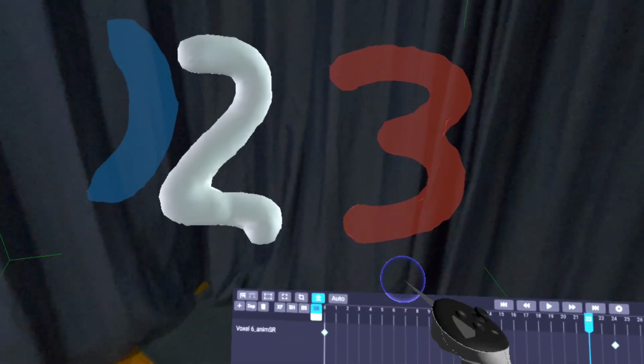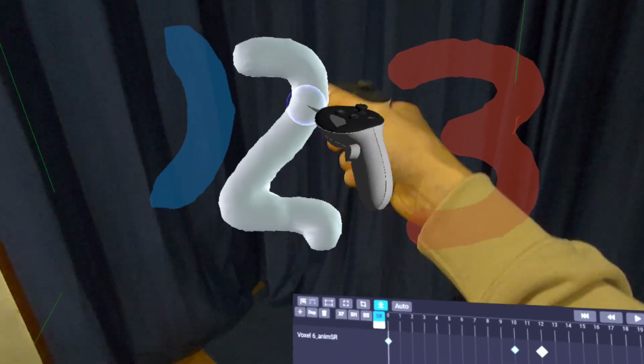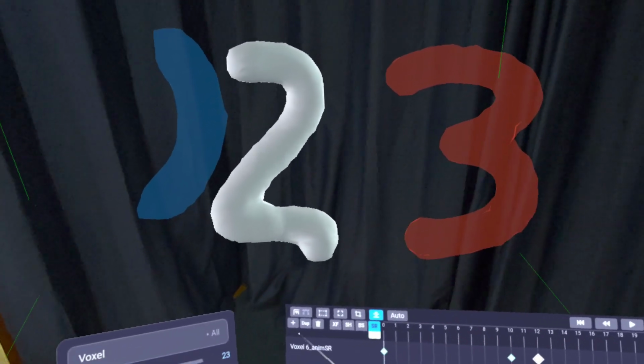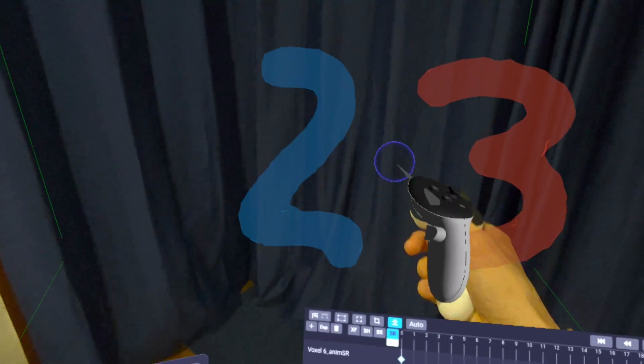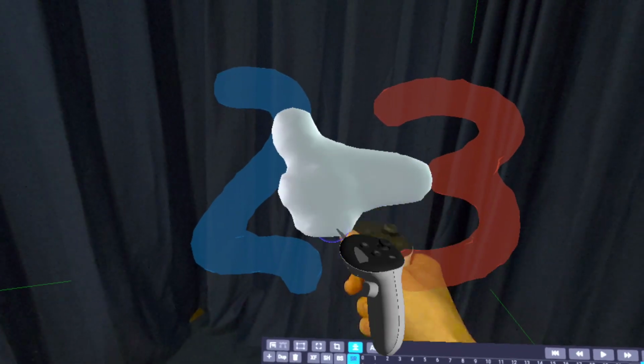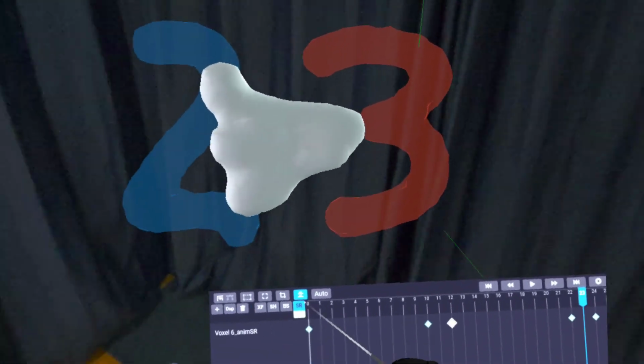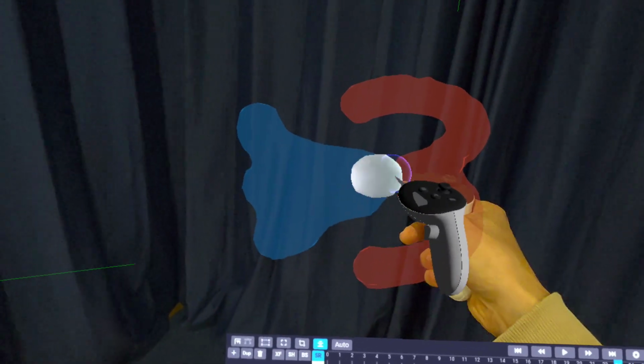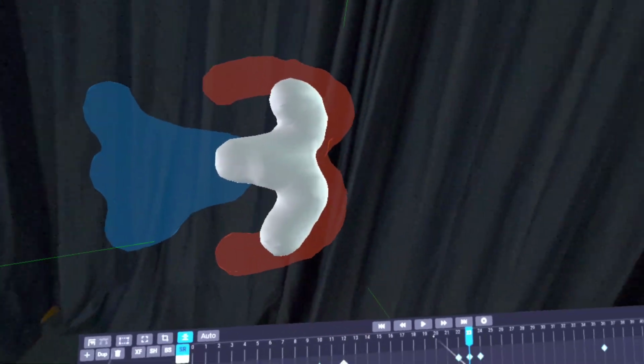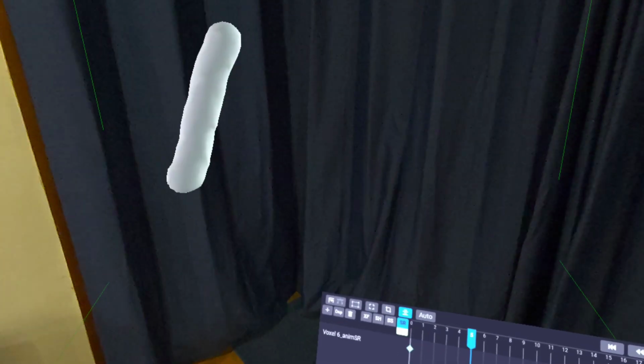So here for this in between, I could either move the two, or I could redraw it. This one I might redraw. So I'll just do sort of a zip frame like that. And then at the next frame, do another zip frame that's going to start to fill out to these shapes. Let's see how that looks. 1, 2, 3, 4. Cool.